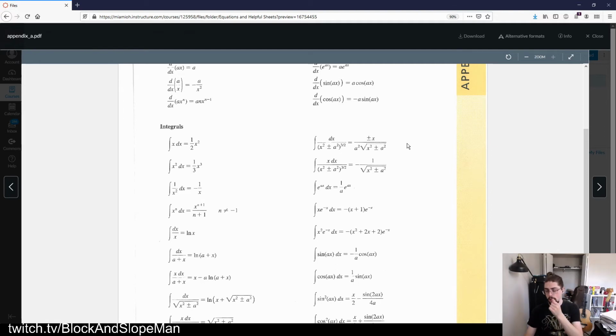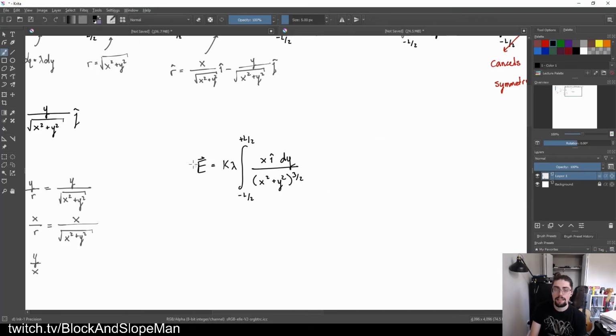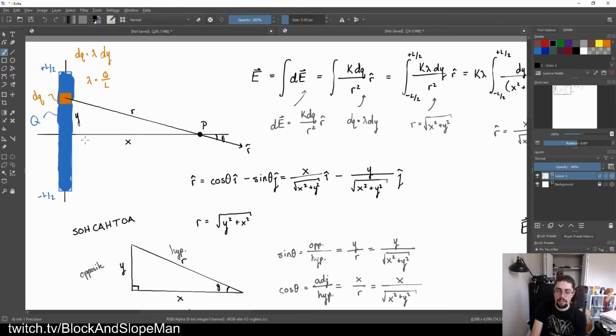So every single time in all of these integral tables, what you are most likely to find is that the integrating variable is x. X is the thing that is changing, and a is our constant value. And maybe we'll see a and b and c if we need that many constants. But most often, x is our changing variable, a is our constant variable, we work with it from there. However, in our problem right now, x is a constant value. X, the distance away, is always the same. X is our constant, y is our changing variable.